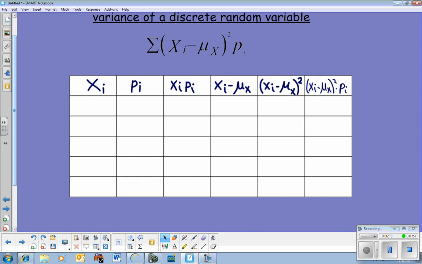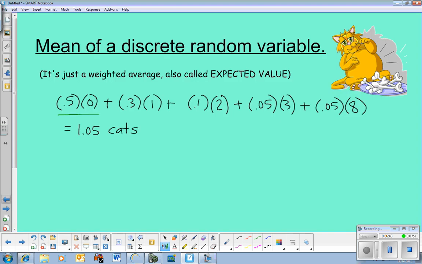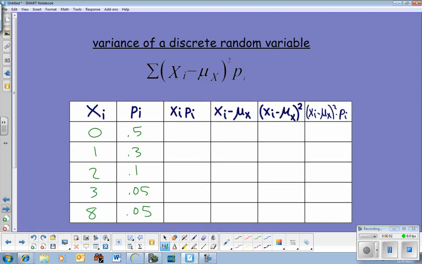So let's start with my x values. The x values are just the values of the variable. Okay, I had everybody in the school with either 0, 1, 2, 3, or 8 cats. The probabilities were 50%, 30%, 10%, 5, and 5. So this is the probability distribution that's the same thing that would have been given by the question. x sub i, p sub i. That's just saying multiply each value by its probability. And these values we've already kind of worked with, those are here. Here's my first x sub i, p sub i. And there they are. So this third column of this chart is the one that we're going to add together to get the mean.